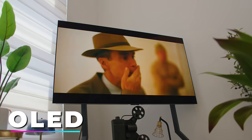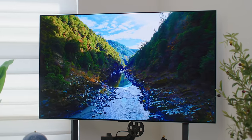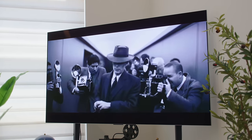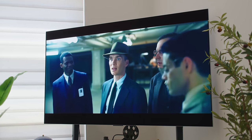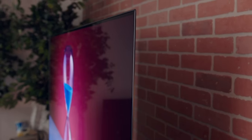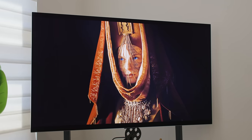Let's start with OLED. It is a trusted technology that's been around for a while, and it's known for a few things — but the biggest one is true black levels, because those organic light emitting diodes are actually turned off, so when they're off, they're just black. You're also going to get near unlimited viewing angles, a much thinner profile great for wall mounting, high contrast ratio, and great color reproduction — really good for avid cinema fans. There are subcategories of OLED: QD OLED and W OLED, but for pretty much every new OLED TV I'm talking about, I mean W OLED.